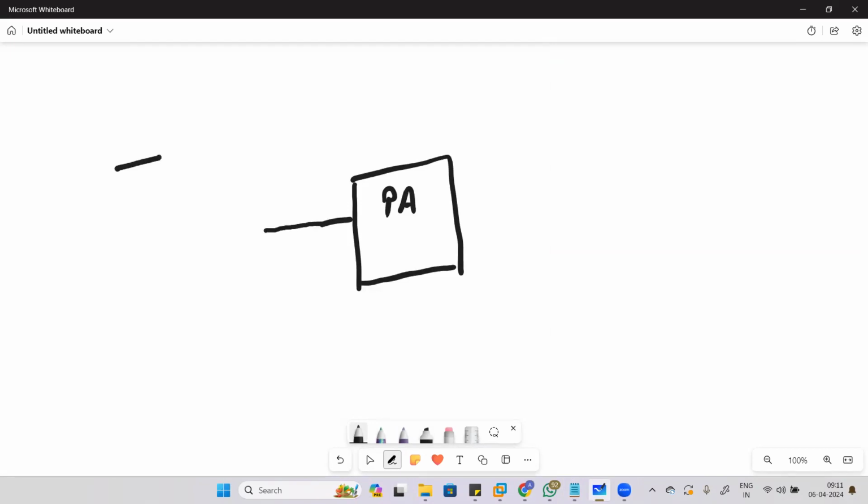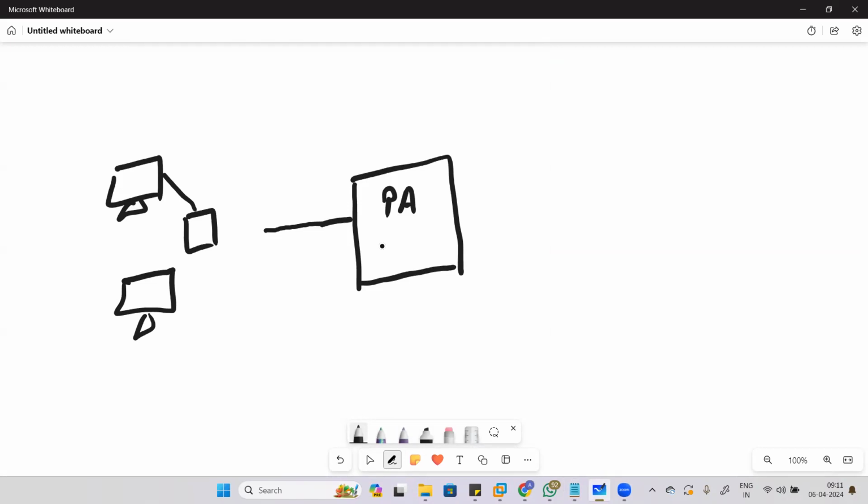I'll quickly draw that diagram, how it looks, right, for the people who might not have joined the earlier class. So this is my PA firewall. This is my trust interface, Windows machine, right?